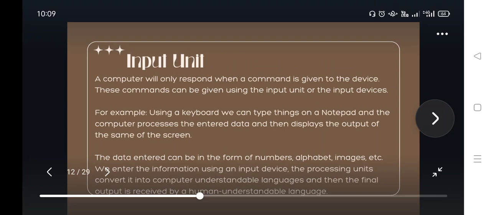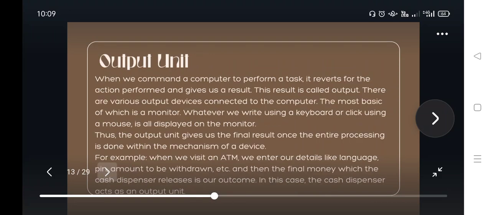The data entered can be in the form of numbers, alphabets, images, and etc. We can enter the information using input devices. The processing unit converts it into computer understandable language and then the final output is received in a human understandable language.